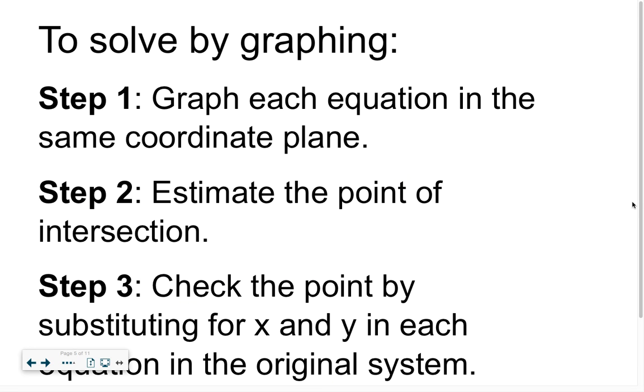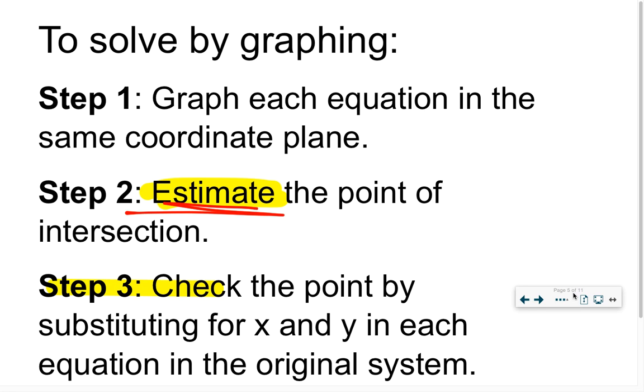So you have two steps and a third down here that's somewhat covered up. Step one, you're going to graph each equation in the coordinate plane. Step two, estimate the point of intersection. You really want to be very precise on that, because if you estimate it and you go back and check it in step three and you're wrong, then you have to go back, repeat it, re-estimate and recheck. So be very careful and precise that you get it right the first time. I'll talk about that checking; it just means subbing in. You'll see what I'm talking about.